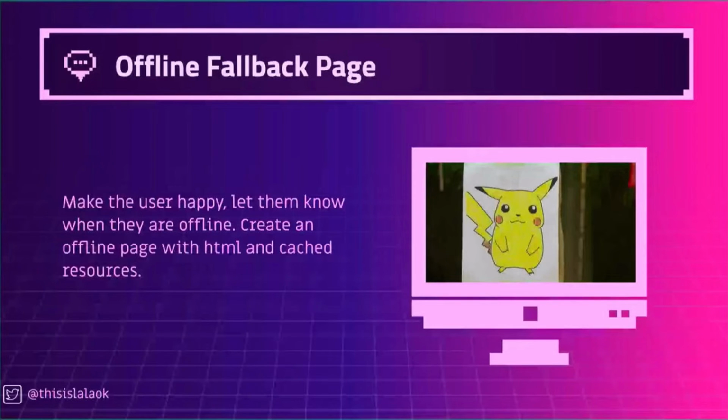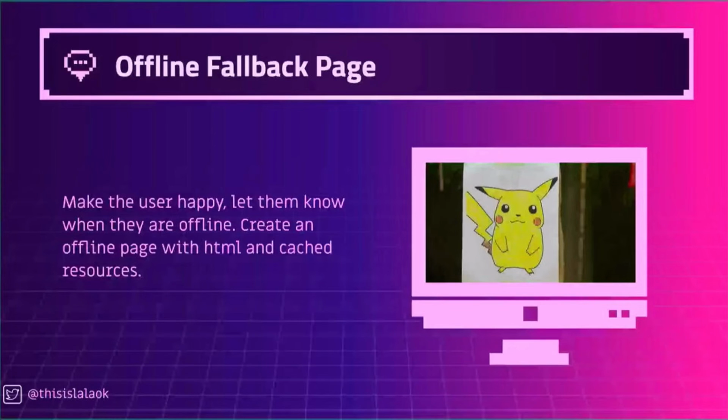You don't even have to worry or do a bunch of advanced strategies in terms of offline, but at least you need to show to the user that they are offline and they're not able to use your website with all its capabilities. So you can create an offline fallback page using HTML. You can use also other resources as long as they are cached before in your service worker.